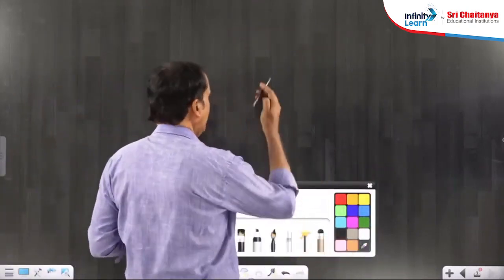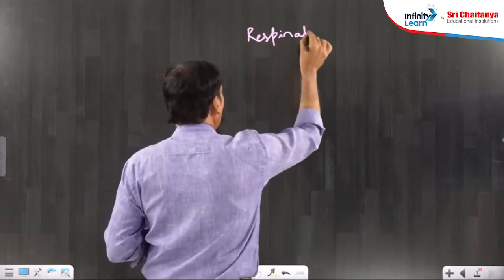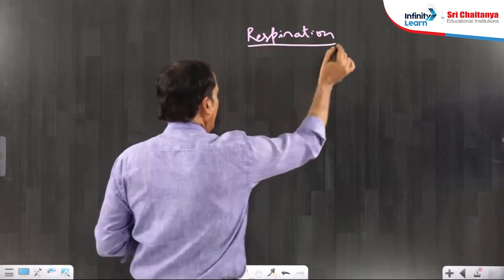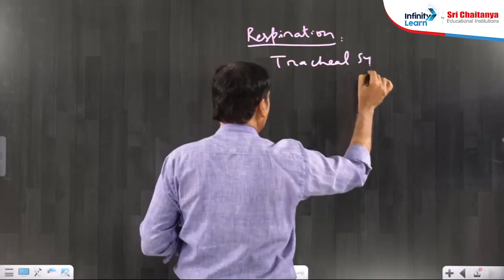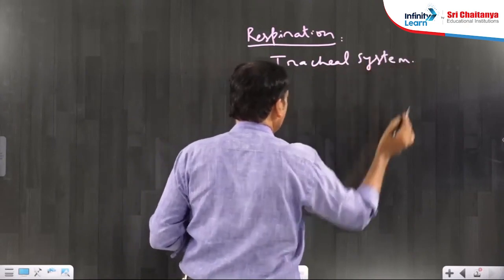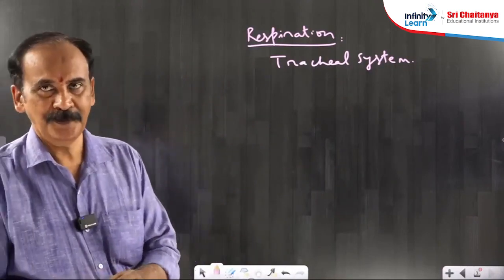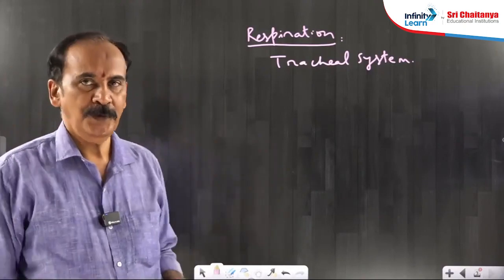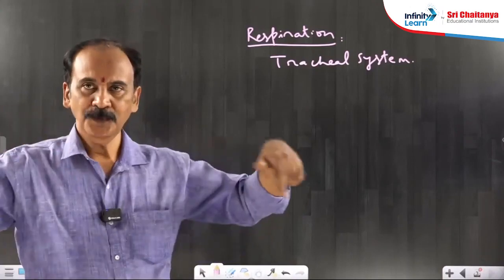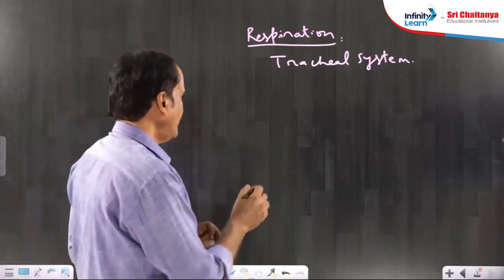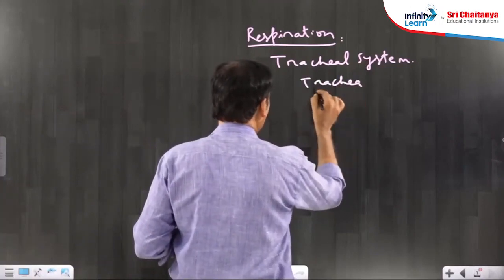Respiration in cockroach is carried out with the help of branched tubes called the tracheal system. The trachea are long tubes lined by cuticle, which extend almost to all regions in the body. Details are not given in the NCERT.